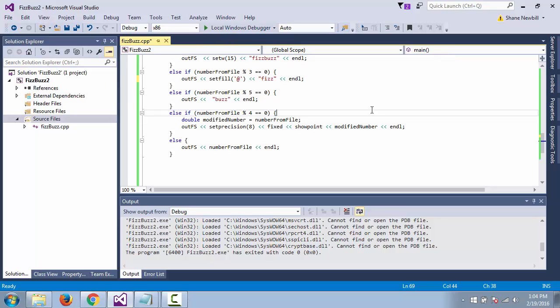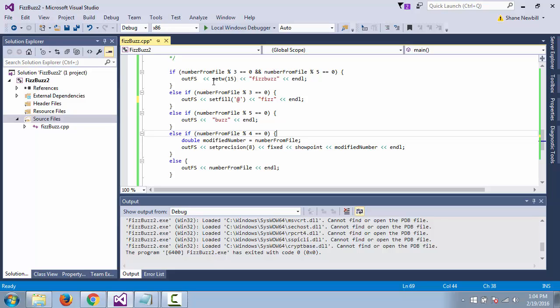Now, this is a good thing for us to learn too, is that set W only has effect on the line in which you call it. Set fill has effect everywhere after it sees it. So what a person might immediately expect to happen here is that set fill will only happen on any place that says Fizz. However, it will happen on any line where we are doing any sort of a fill. Remember that FizzBuzz used to fill with blank spaces. Now we're going to fill everything in the document after the first time that Fizz gets called here with @ signs, if we are filling it at all.